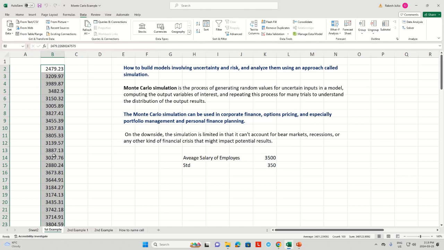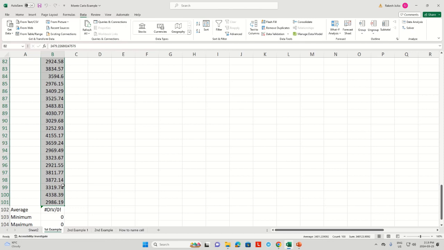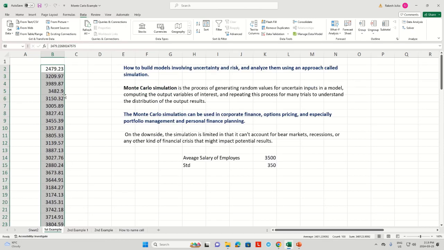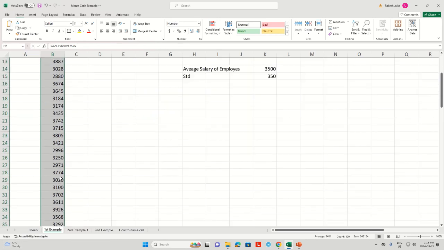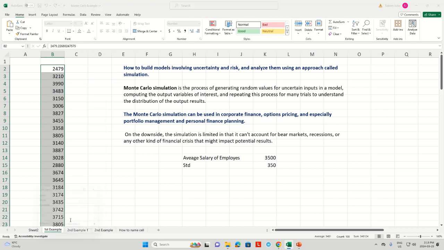The moment I click OK, this data is available from 1 to 100. I want to go without any decimal places. The whole data is available, and I right-click on the selected data and choose Define Name.